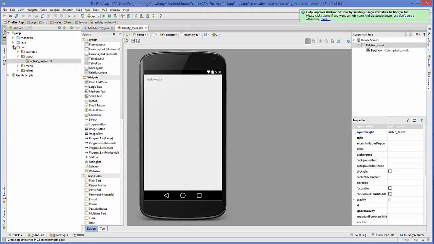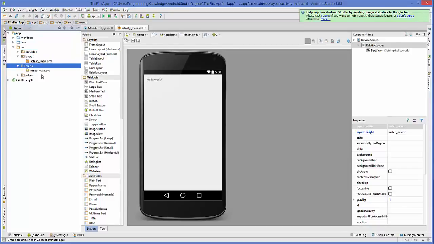So when you go to your app, inside this app there is a folder called res, and inside this res folder there are some folders like drawable, which contains some PNG files, and your main activity file is this one, the activity_main.xml file.